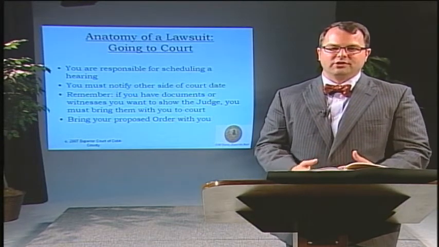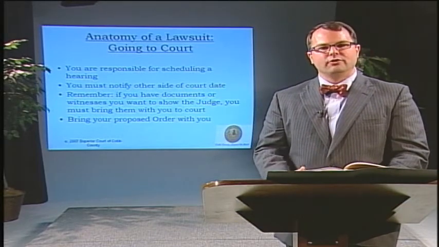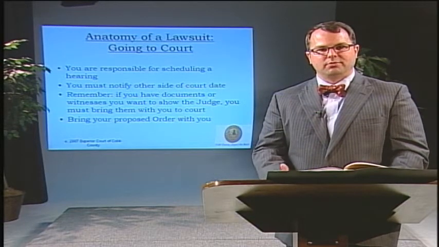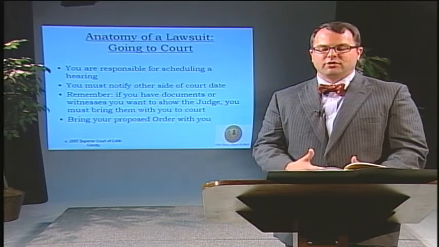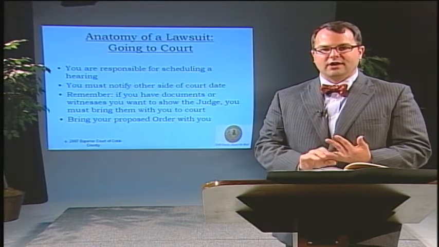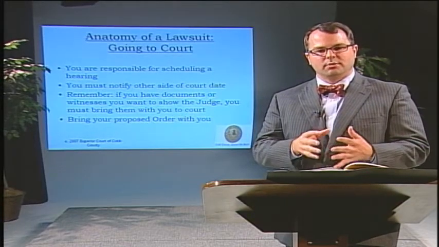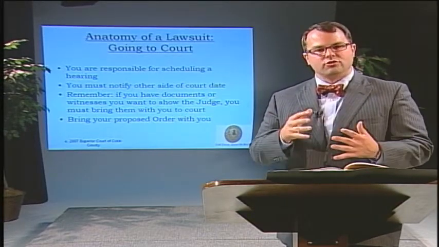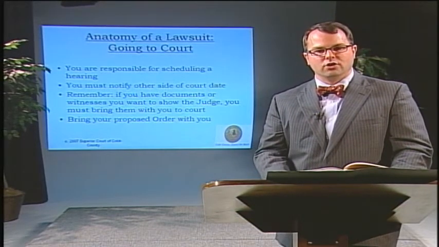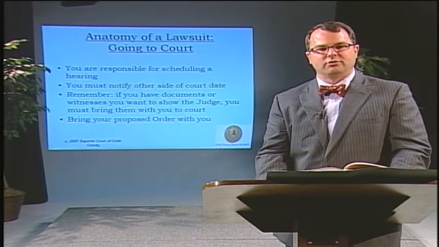It's important, although it doesn't have to be done through a formal means like service of a lawsuit, that you be able to show the judge that you've notified the other side of their opportunity to come to court and be a participant in the hearing. Most often this is done by showing that you served notice via certified mail, UPS, or FedEx. Some way, you gave them notice in some way that you can prove to the judge that you did so. Because the judge isn't going to let you proceed with your case and proceed with the hearing unless you can show that the other party was notified about the hearing and given the opportunity to be there.